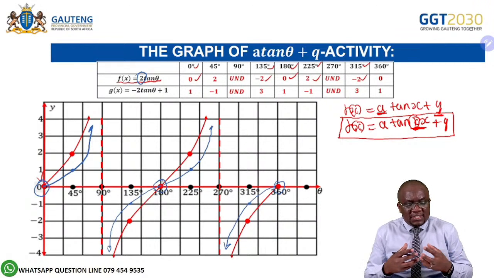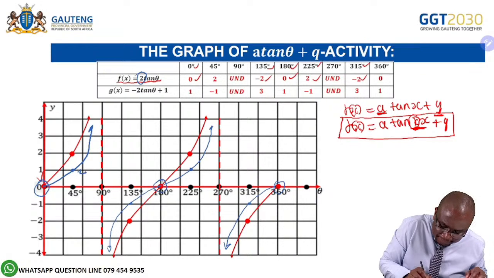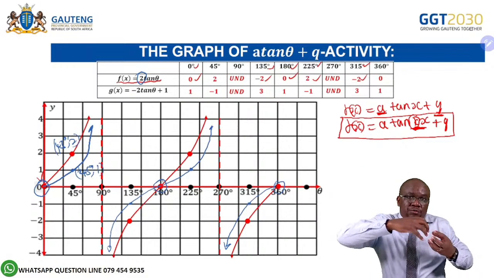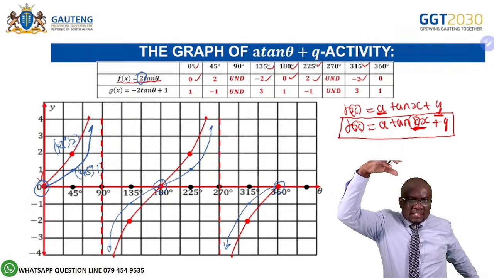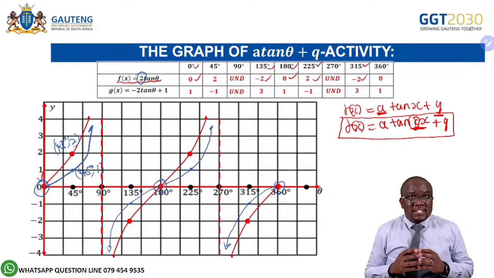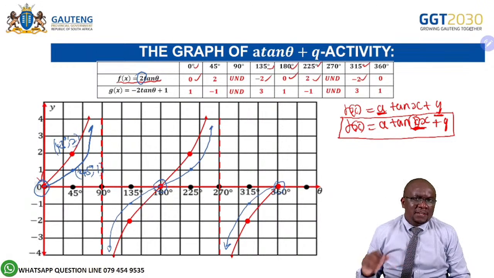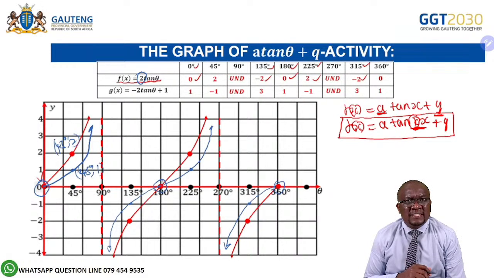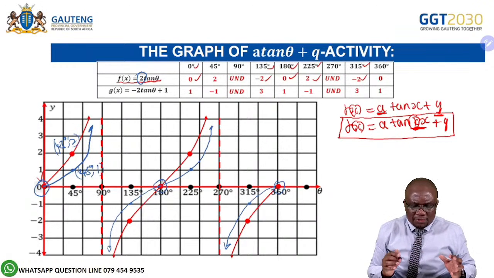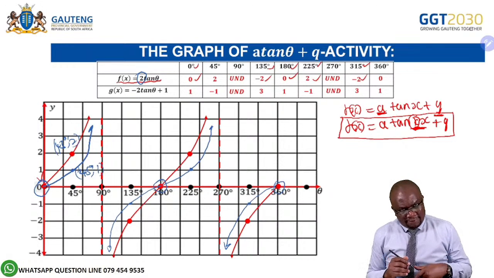No. What changed here? The critical values from 45 degrees 1 to 45 degrees 2. See that? So here it's like the graph is vertically stretched. It's like someone pulled it from the top and from the bottom, then you stretch it like this. So A vertically stretches the graph. If it increases, the graph becomes vertically stretched. That's the effect of A. Okay, so now we have seen the effect of A. I'll try to squeeze everything into one thing because of time. Now we want to see if A is negative, what will happen?